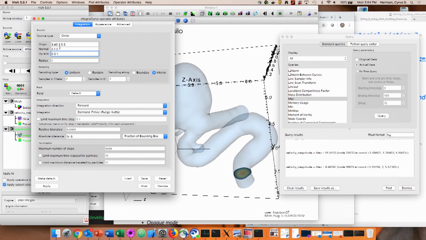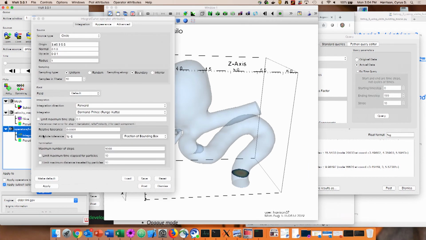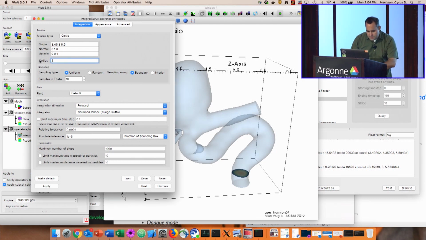So we're putting a circle in space, but we need to orient it correctly as well, because it matters for which way the streamlines will be advected. If we got it wrong, we could reverse it. And we're going to sample along the boundary and do a bunch of different points. Just click draw. Critical points, that's fine. Forgot to set the radius, it was way too big. Yay, okay. So we got our streamlines.